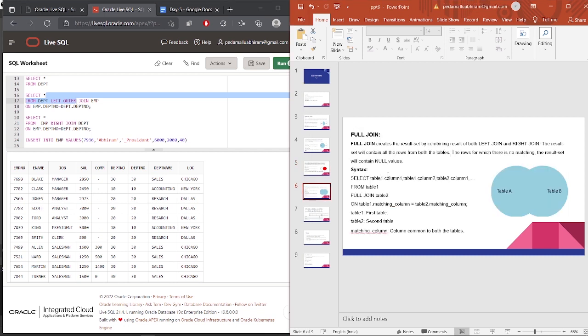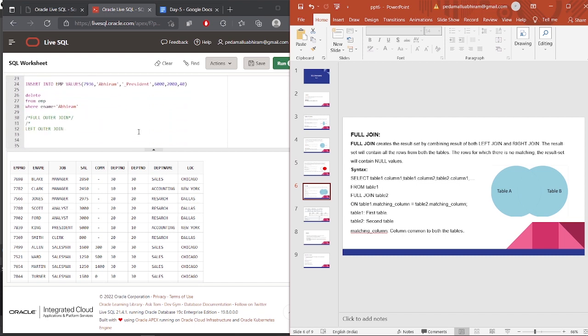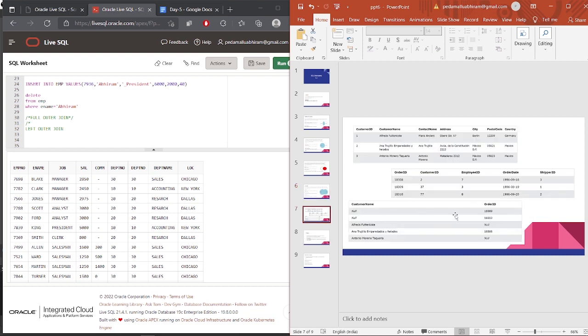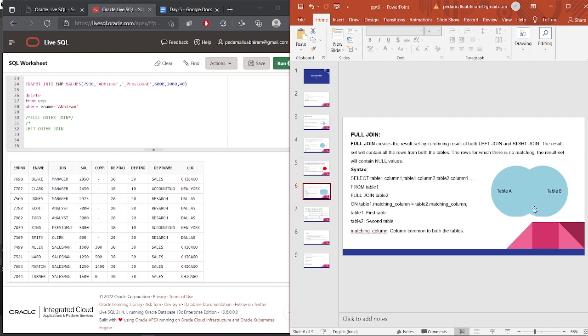And this is about the full outer join. Now, as you can understand, with full outer join, what is the plus point? The one that is on the left hand side and the one that is on the right hand side, both are coming with null values according to the columns and the tables which have been mapped and which haven't been mapped. So this is how the Venn diagram has been represented. Every data that is possible in the table A and in the table B has been mentioned. So you are going to write it as full outer join or full join also.